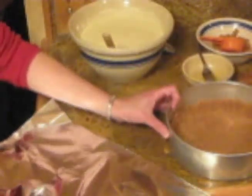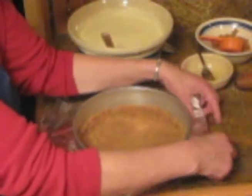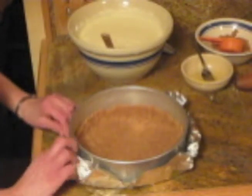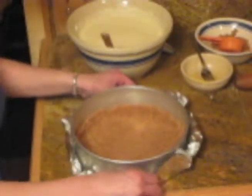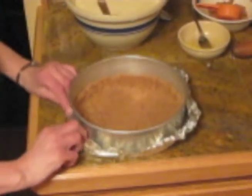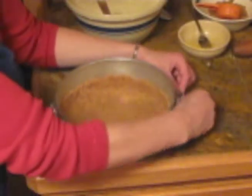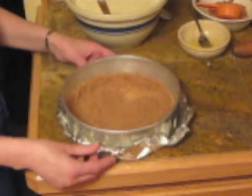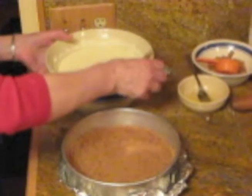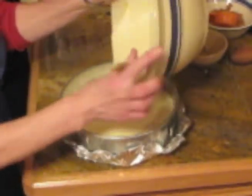Okay, I'm going to take my pan before I pour it in, and I'm going to put it on a piece of aluminum foil and kind of crinkle it up around the edges, because sometimes springform pans sweat a little bit and tend to leak. And if it leaks in the oven and drips down, you'll have a nice smoky flavor to your cheesecake that you don't want. And then we're just going to pour this mixture in the pan.